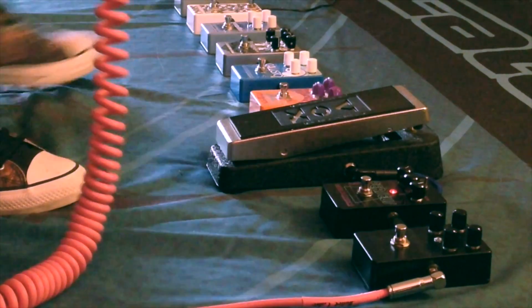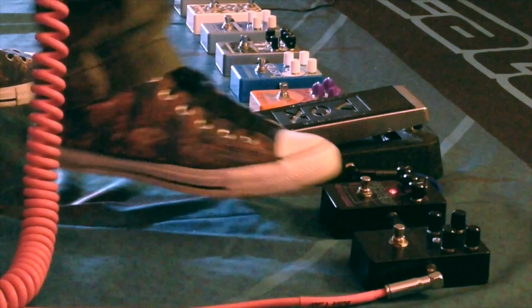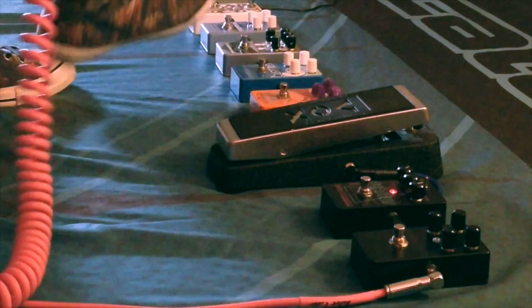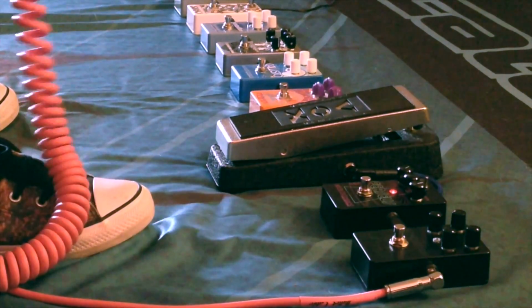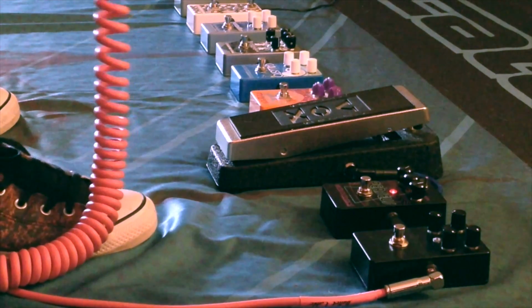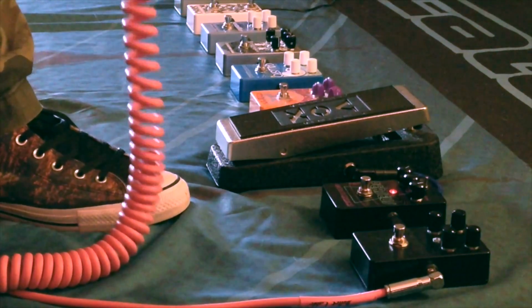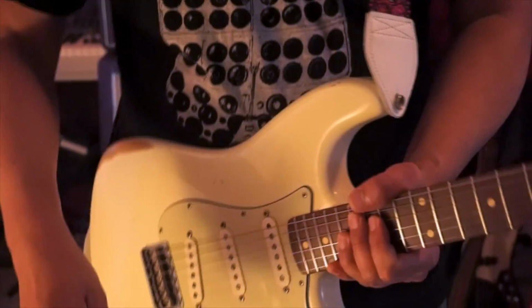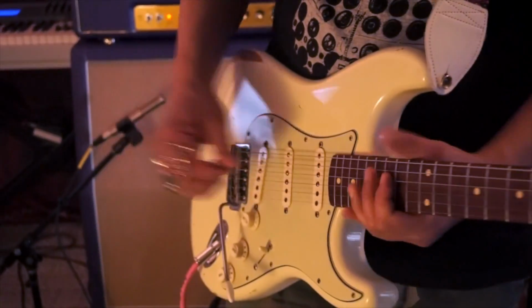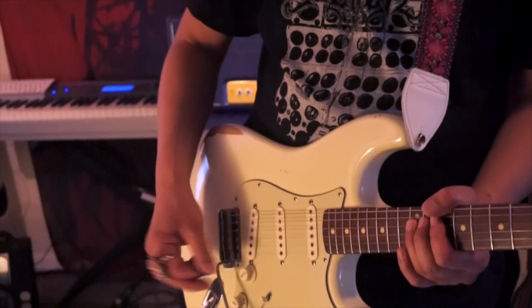Well, that was fun. So, as you can see, the Perseus is pretty cool on its own. But when you start chaining stuff after it, now I say after it because it really wants to be first in line. It needs to interact with your guitar. The way to get the Perseus to track the best is to use the neck pickup on your guitar and then roll the tone back. That helps the analog divider circuit track your note. It's looking for the fundamental.